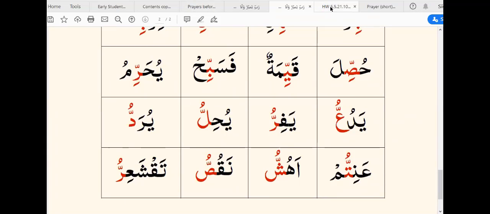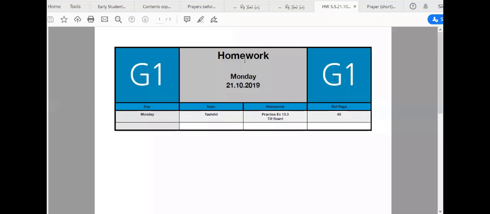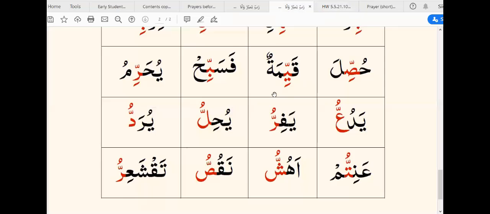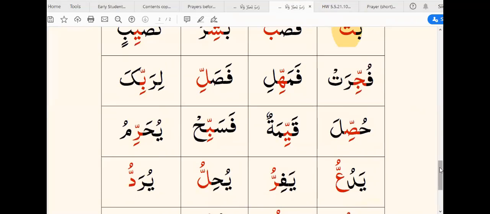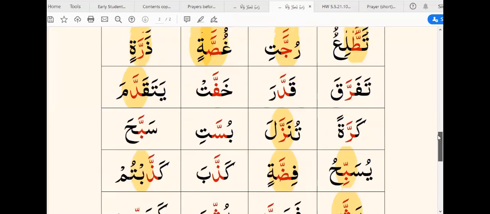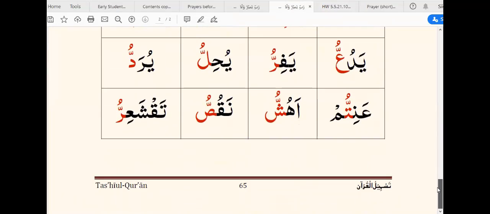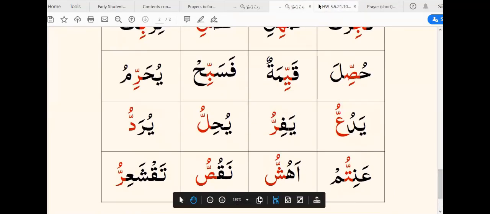So these were the two lessons that we did today. We did quiescent, that is sukoon, and then tajdeed. So your homework for today is the same topic, tajdeed, lesson 13. Practice this exercise that we just did. We have left 2 lines over here, so you can do them at home. Practice this exercise 13.3 again, the whole of the exercise, until you are completely fluent with the concept.